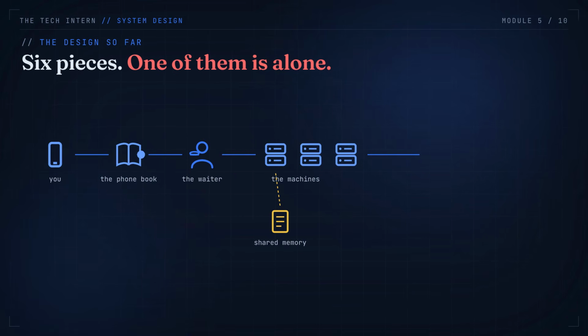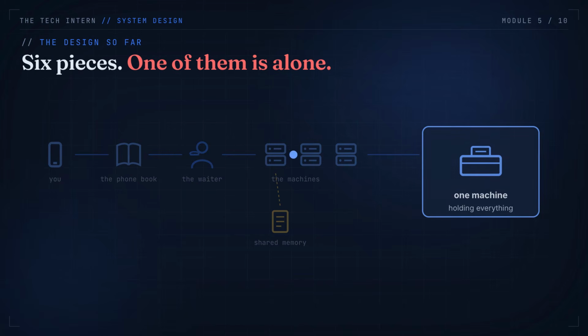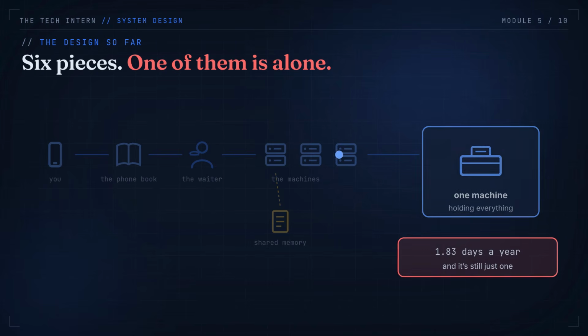Those machines are all stateless and identical. Any of them can serve any user, because the login sessions live down here in a shared store that all of them can reach. And behind all of it still is one database, holding every user, every restaurant, every order. Which is where we're going next, because we've spent this whole module making the app tier survivable. 5 machines, any one of which can die without anybody noticing, and every single one of those requests still ends up at that one database, one machine, holding everything.